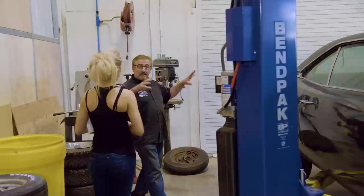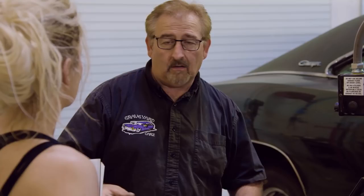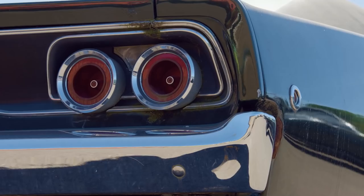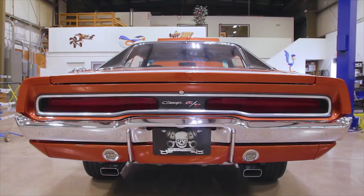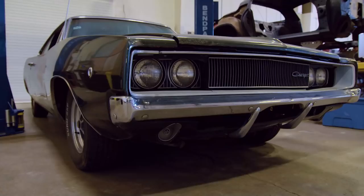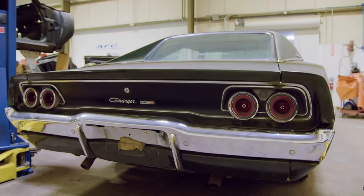Standing at a glance looking at a 68 to 70 Charger, they're very similar cars. The 70 had a flare that went right here that covered up these two scallops in the door, but the rest of the lines — the quarter panel lines, the door lines, where they intersect with the fenders — very, very similar, almost identical. These are called the bullet taillights. I still think they got the bullet taillight nickname because in the movie with Steve McQueen, the villain was driving a jet black 68 RT. By 69 they got rid of the round taillights and opted for a long elongated one, slightly different in 70. But considering this was 50 years ago, that's a good looking car.